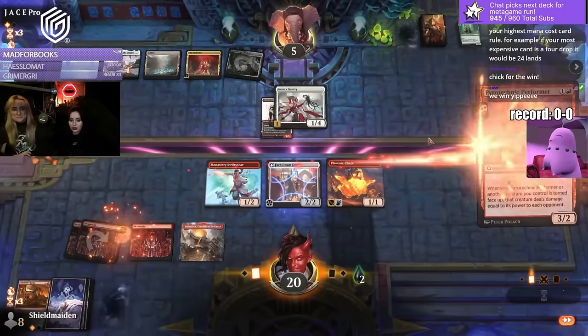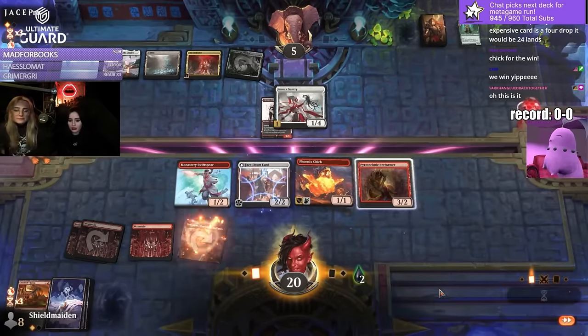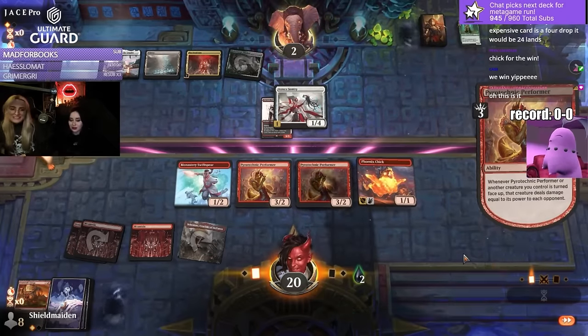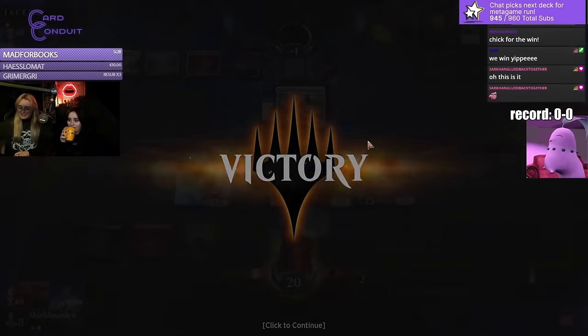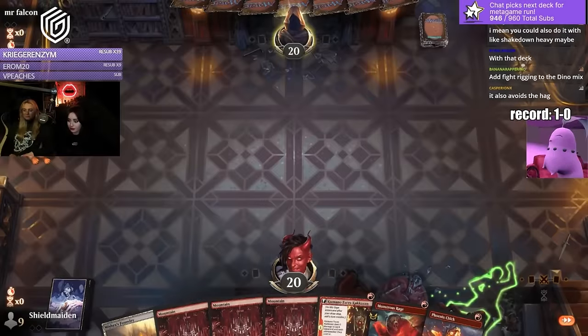Ooh. But this is crack. Look at this. We're gonna flex on him so hard. Like, I'm not even attacking you. You're just gonna eat shit. There we go. You tell him, babe. No, it's true. What a flex. What a way to win. That is a good win. Pyrotechnic Performer. Let's go. 6 damage to the face. All right, we're finding a little land now. It's not bad.